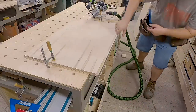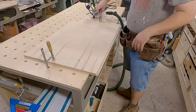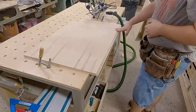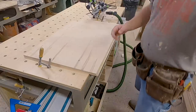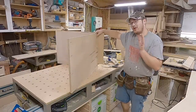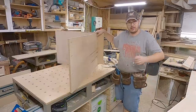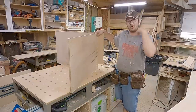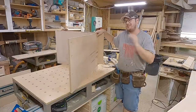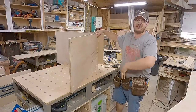That was a lot of dust-free routing. It absolutely would have been faster on the table saw, but it was great to get to use the new Festool router. Now I'll do the other side panel. You might notice something on the back of my head — I rigged my lav mic onto a spare hat so I can just swap hats instead of running the mic through my shirt every time. It gets sweaty in there — not a fan. But now I'm ready to glue up the cabinet.